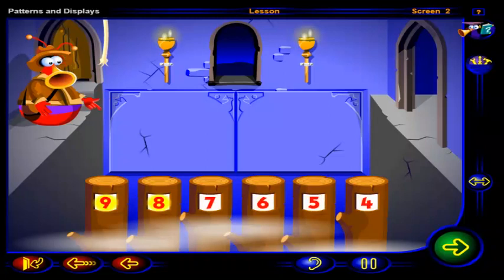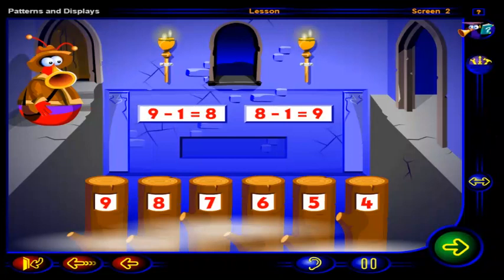Let's take a look at the first two numbers, 9 and 8. Well, 8 is one fewer than 9. Which number sentence shows that 8 is one fewer than 9? Drag the number sentence here.